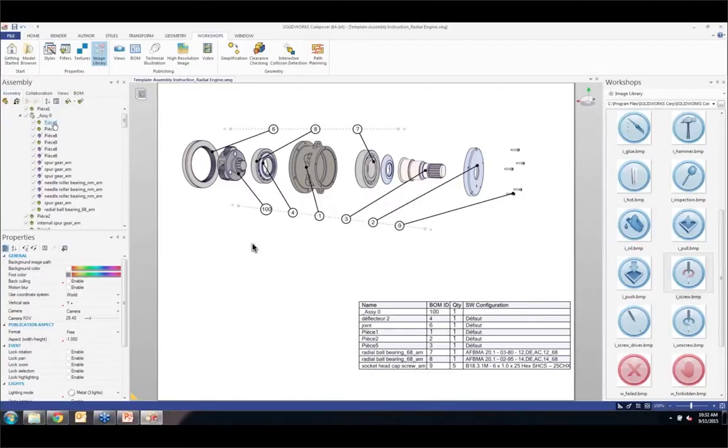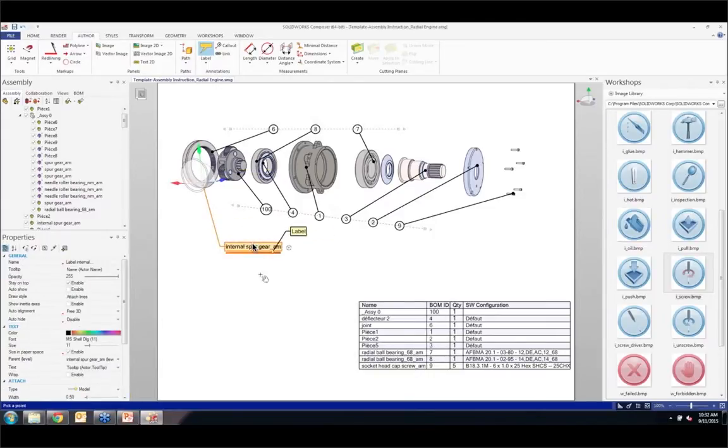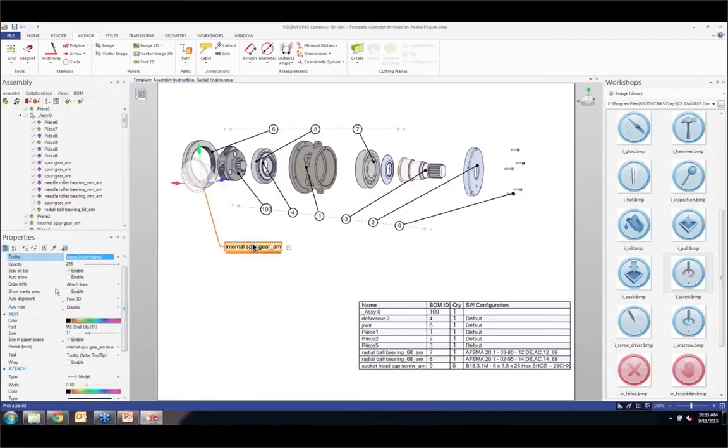So what Composer is doing is it's looking at the part name, and then things like labels, things like the bill of materials, and I'll go ahead and show this here. So like this here, what it's calling out is, what is that label identifying? And right now it's identifying the tooltip, which just so happens to be the name of the part. But we can come in here and say that we want it to reference any other property of this component. There's a couple of ways we can do this.